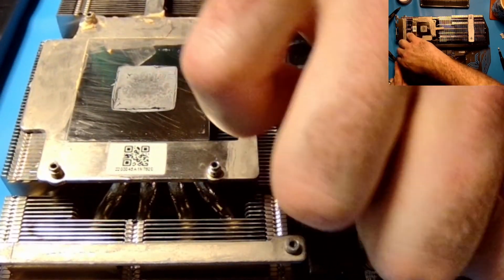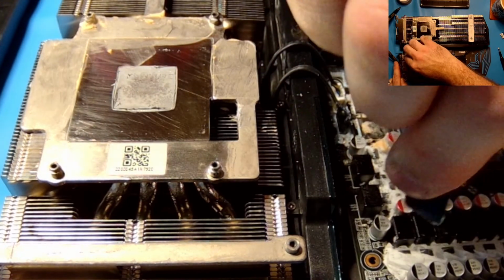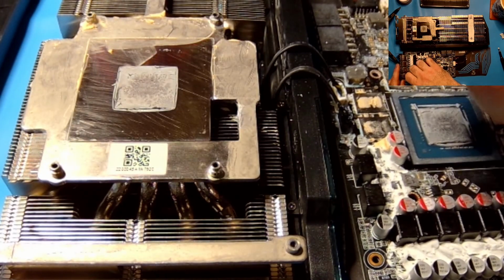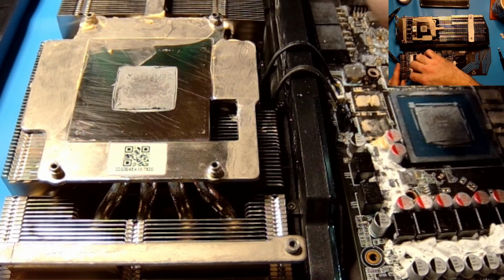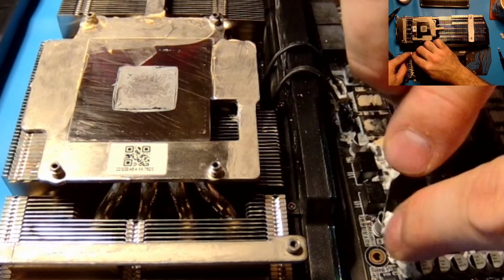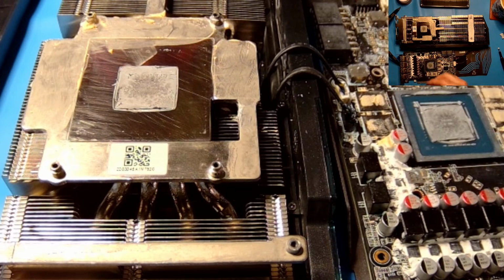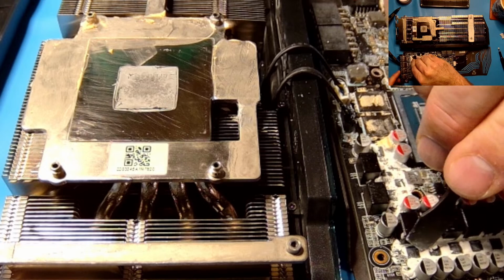So when I reassemble the card, I'll be using this exact same TGPP10. We're just going to add a little bit more also of old stuff and roll it into little logs. And then we'll put it on the card, dry fit it, make sure it's compressing nicely, and then go back to testing from there. And I'm doing this so that we can test liquid metal and LMTG 100. So I'm really curious what those are like. And then we'll get into... I'll probably do a baseline of like normal thermal paste first, I guess.